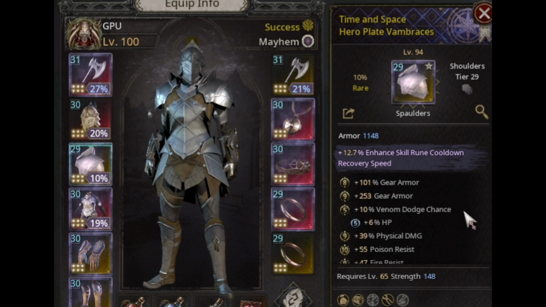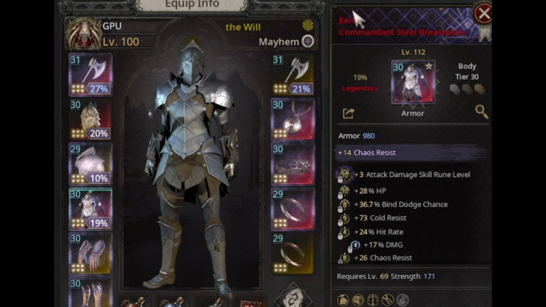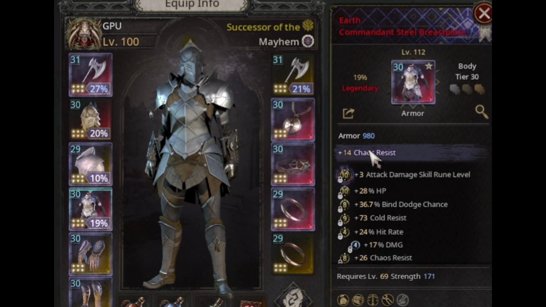The shoulders here are also doing 1100 armor, high armor, and a unique authority. So armor, HP, physical damage. He gets more damage from the shoulders: physical damage, poison resist, fire resist. Then we go to the chest, Earth Authority, to get the attack damage skill rune level plus 3. So that increases the Fissure by 3 levels. You get that in the Earth Authority. Almost 1,000 armor on the chest as well, and he got the Chaos Resist, which is great.